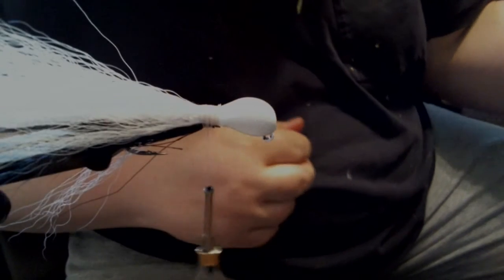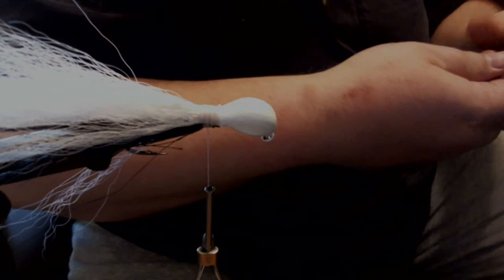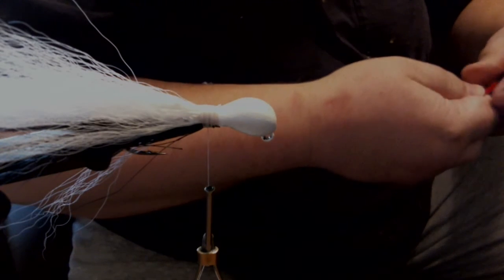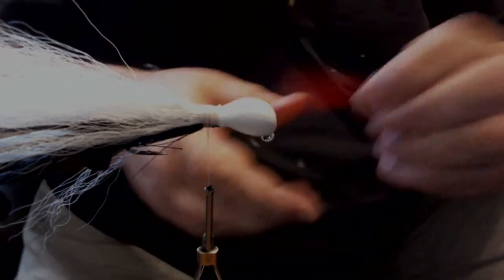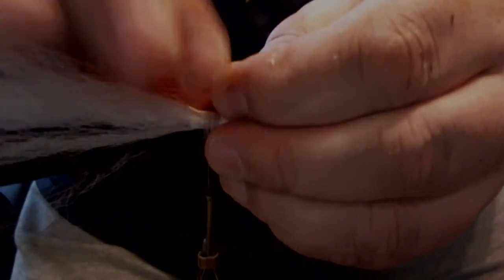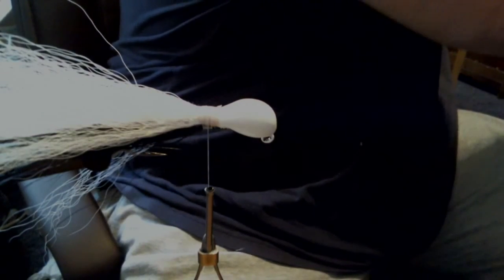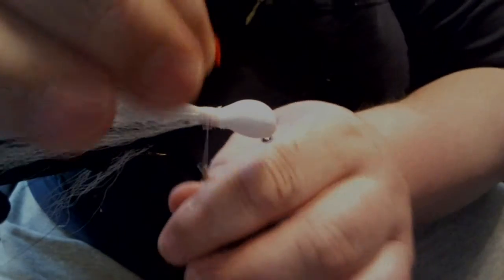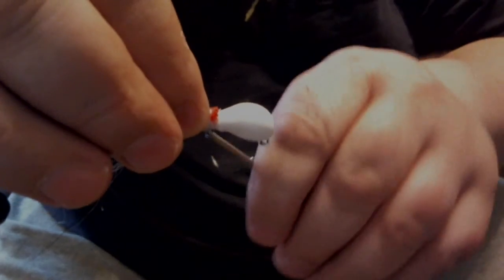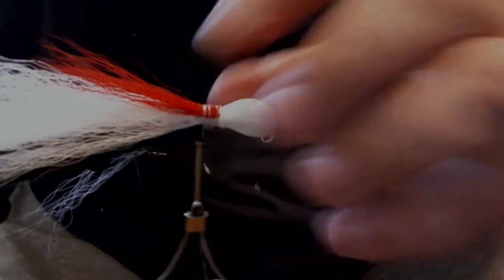I'm going to flip it around, which is nice with a rotary vise. And I'm going to take a little bit of red bucktail that I cut, and this I took from the top. It's going to be a little shorter. I don't want this real long, because I'm going to put a red throat, about an inch, inch and a half in length. Whatever you think. That's another nice thing about this, you could get creative as you want. You could do whatever you feel like, and it's not wrong. And I won't spread this out, because like I said, it's a throat. So I'm putting that red throat in there.